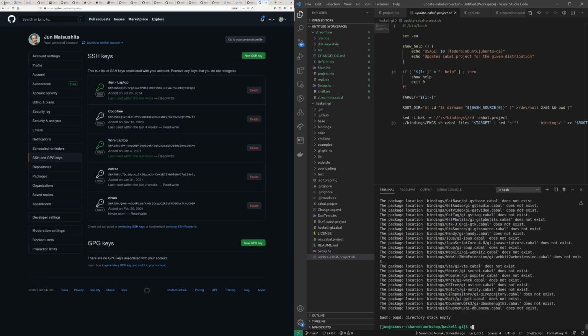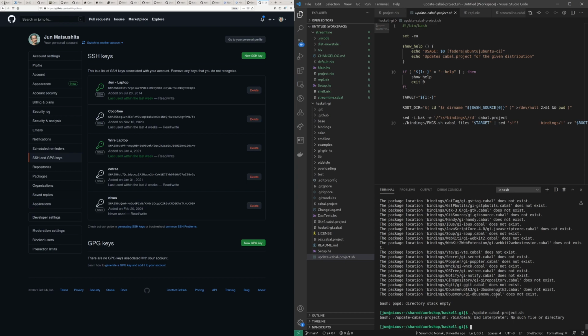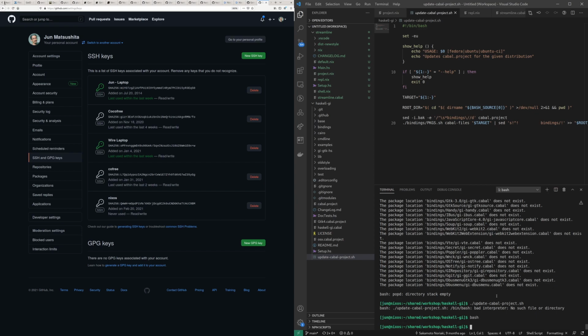Yes. Okay. Update Cabal projects. Bad interpreter. Really? Well, I don't have bash. I do have bash. Oh, it's just not in /bin/bash. That's the problem.